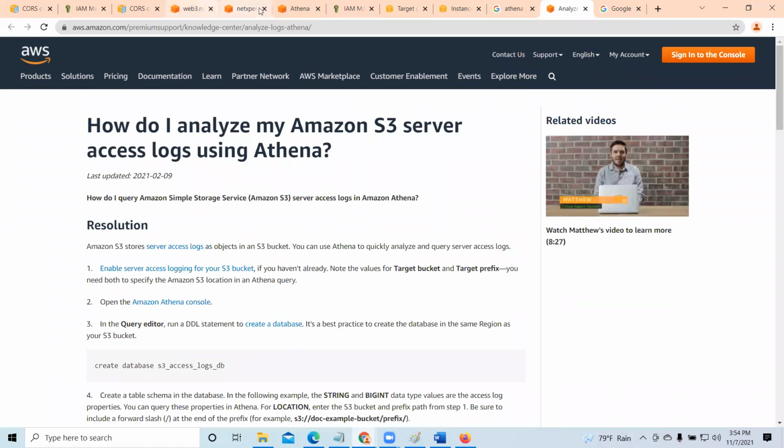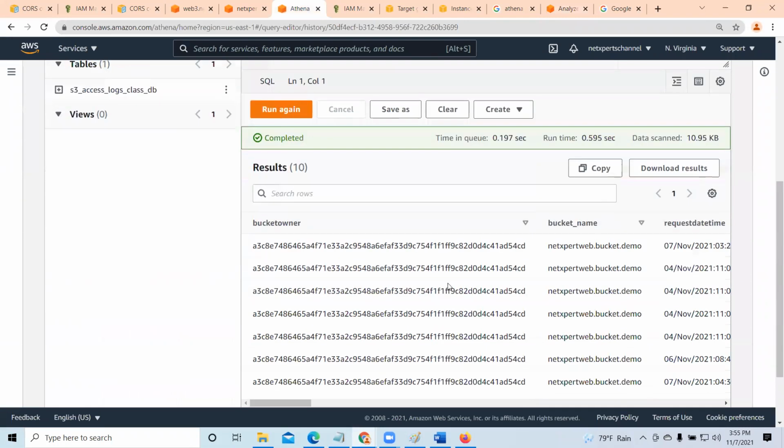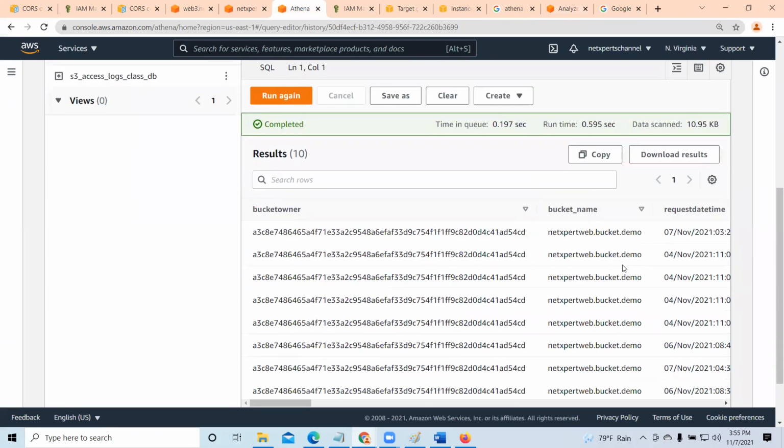This is about Athena, guys. Just create the database, then create the table and run some queries. If you execute the query, you can see the result here.